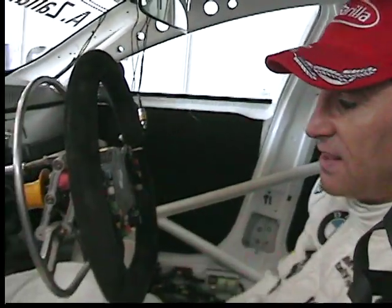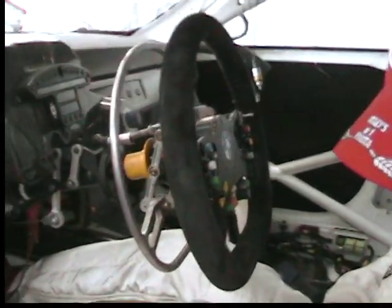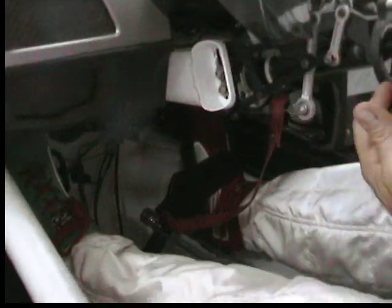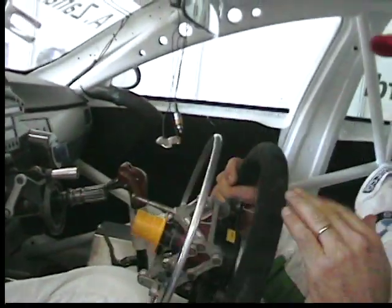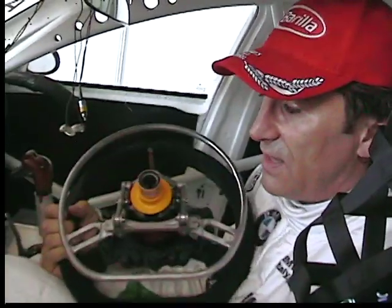This is quite smart. Also, when I take the steering wheel out, half of the mechanism comes with the steering wheel and half stays in the car, so it's very easy.